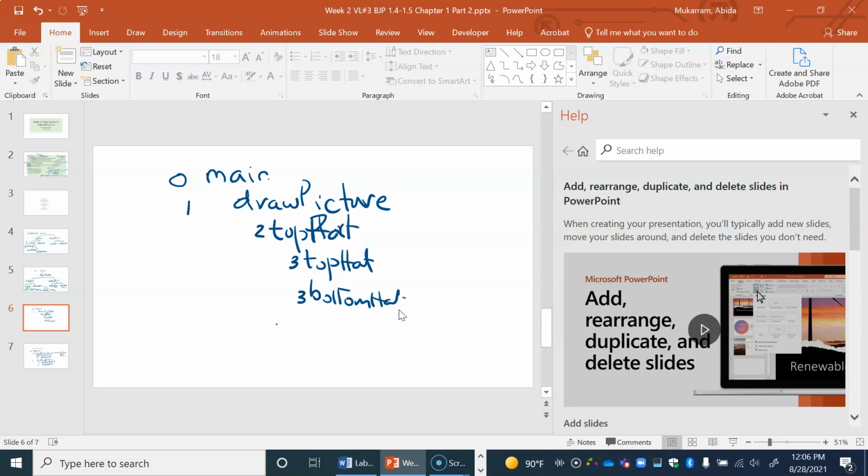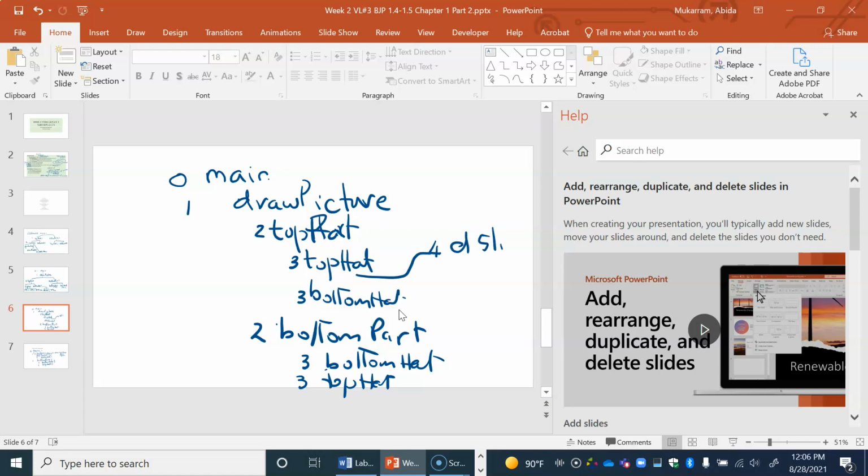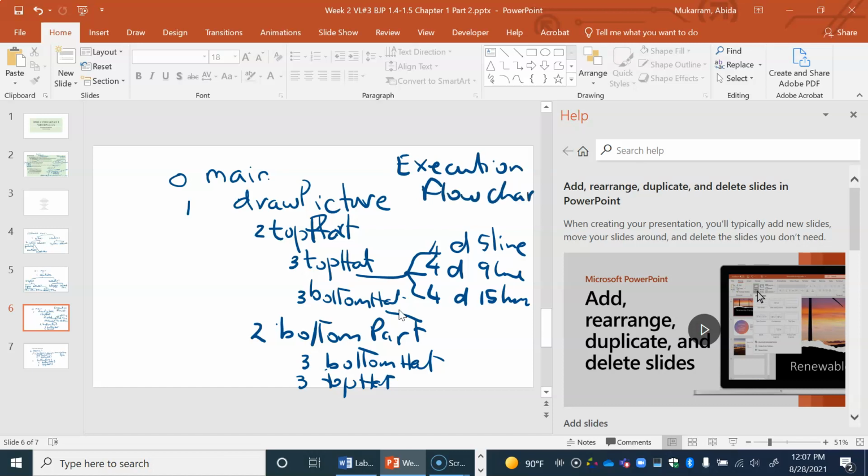This is also level 3, and back to level 2, then you draw bottom part and this one calls bottom hat and top hat. And of course here we are going to insert level 4, which is draw 5 lines, draw 9 lines, and draw 15 lines, all at level 4. And same for here. So this is how the execution chart, or the flow chart, is going to look.